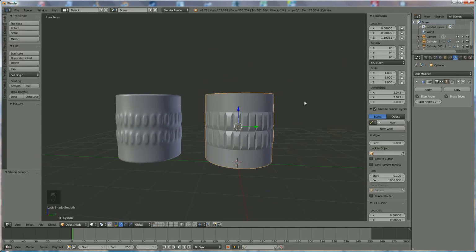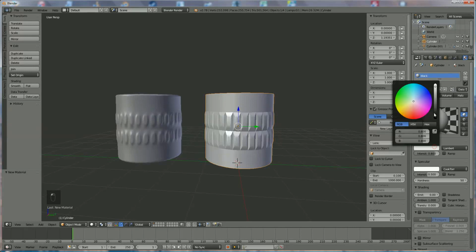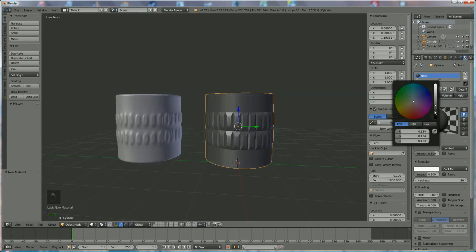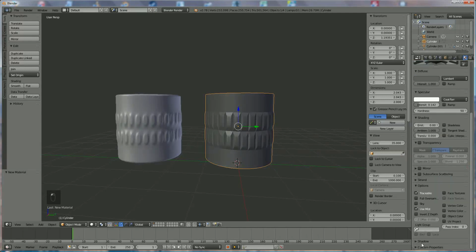Now we're going to give it both a color, say apply, of course. I'm going to give it a color. In my case, they will be black both. Not looking like this. Not completely black, not too shiny. And switch off shadow receive underneath. And the same over here.